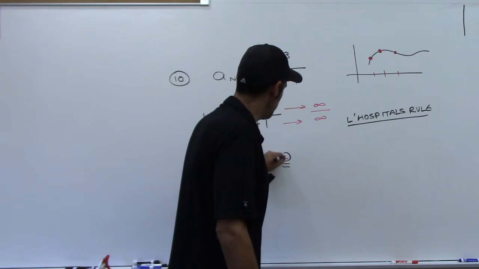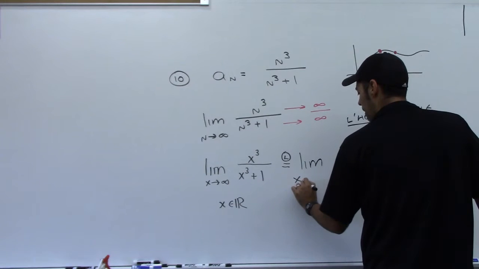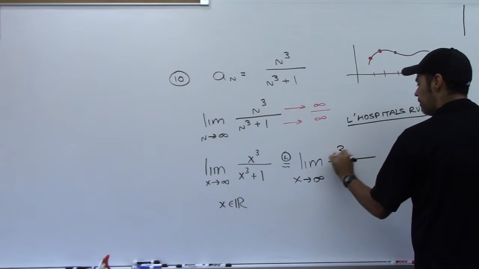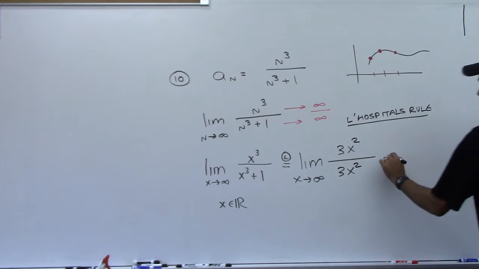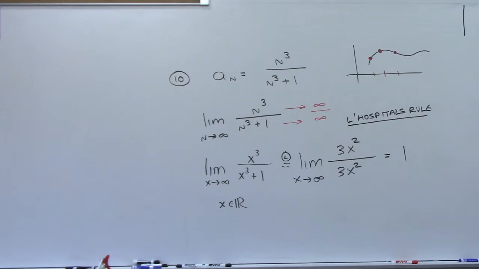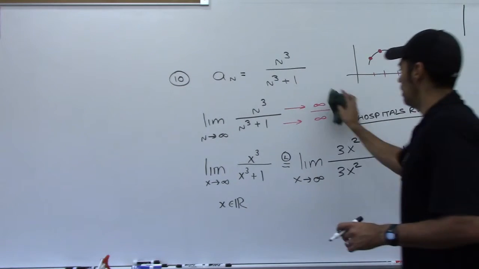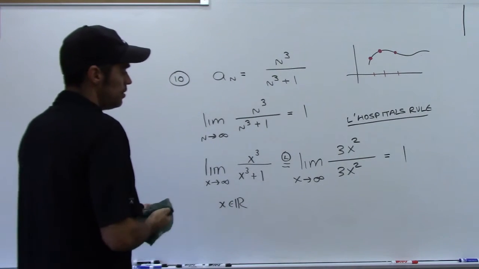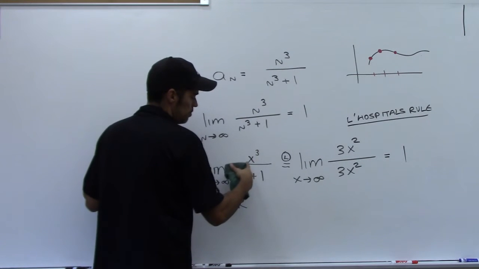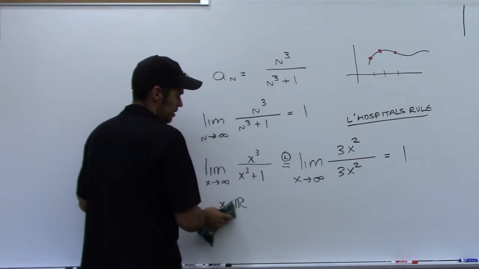So L'Hopital's rule says that if you have infinity over infinity, you can redo the limit and just take the derivative of the top over the derivative of the bottom, which in this case is the exact same thing. And then that just simplifies to be 1. And that's the answer. So whatever this does, according to the theorem I said in class, this does the same thing. So the answer up here is 1. What you want to be careful to not do is you don't want to just rewrite this leaving your n's, because you can't use L'Hopital's rule on a sequence, if that makes sense. Hopefully it does by now.